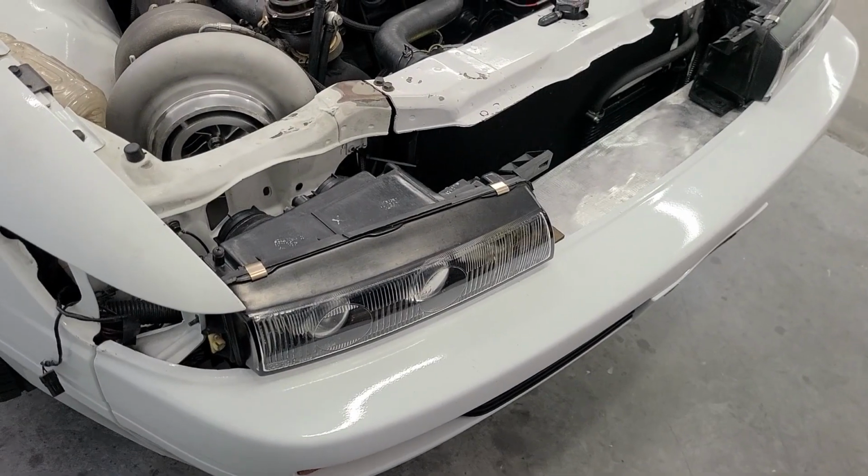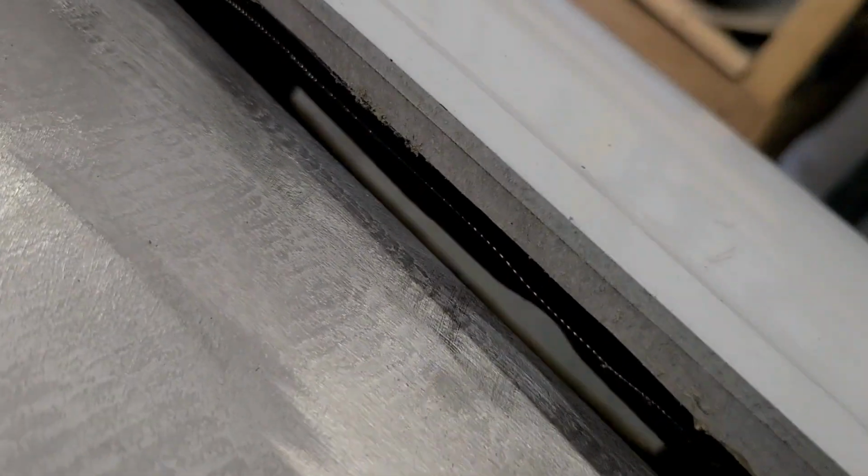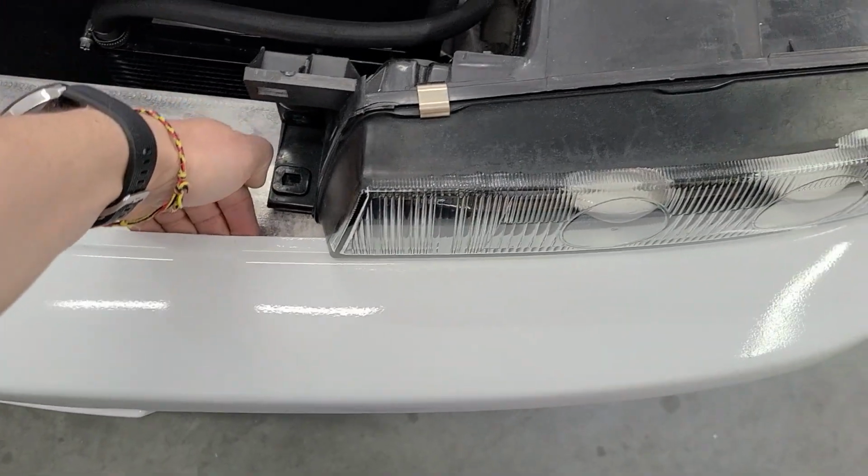Okay, with the car down here, I can show you where we're at on the top side and what has been done. Basically, I had to cut out this lip right here quite a bit. I took 3/4 of an inch all the way across there so that the intercooler could pass underneath here without causing this to lift up too much.